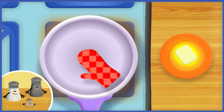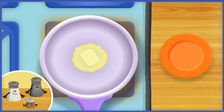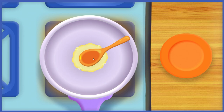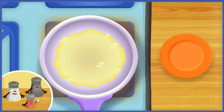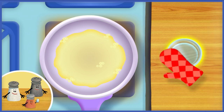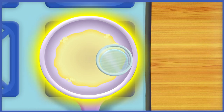First, let's drag some butter to the saucepan. The butter is starting to melt. Use this spoon to stir the butter. Well done, kitchen helper! The butter is perfectly melted. Now we add water to the saucepan. Water.